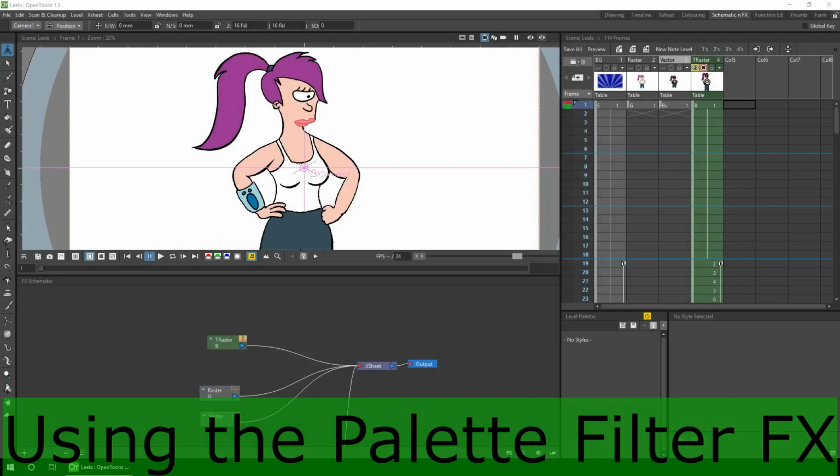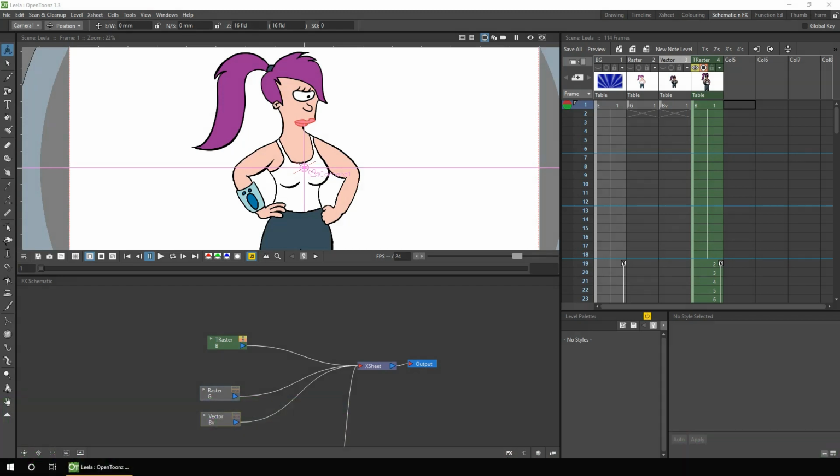The final effect I'd like to show you is a way to match your shadows, or whatever you draw in this new level, onto specific colours of your drawing. This allows you to add a shadow over your character's skin and clothes, for instance, but not their hat. Or, in this case, over Leela's face, but not on her hair. This one will get a bit complicated, so you might need to watch through this a few times, but I'll try and make this as clear as I can.